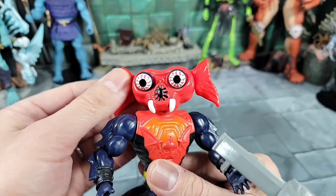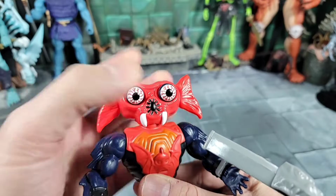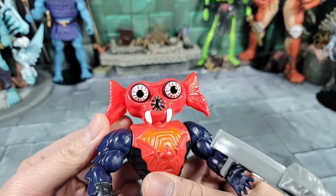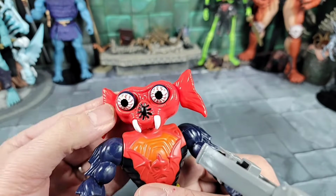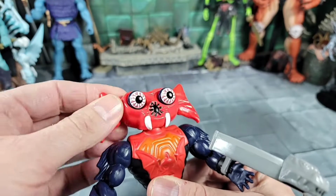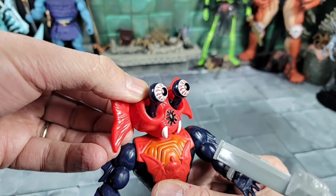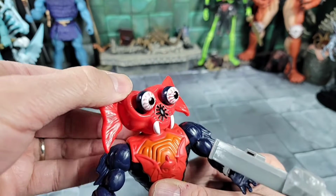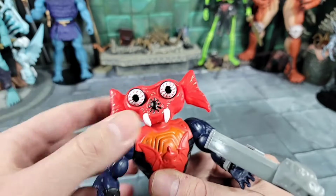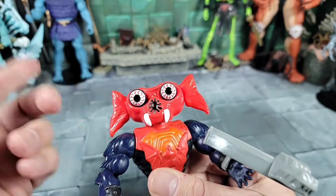And moving back up to the head, the head is just awesome the way they did this with all the articulation now. It looks very much like the vintage, but of course a way better redesigned sculpt. And what's awesome with the newer Origins Mantenna is he carries over the action feature, the bug eye popping effect like this with the switch in the back. So that's cool he did that. It's neat that the head can pop off. You could change other heads out on Mantenna or put Mantenna's head on another body.